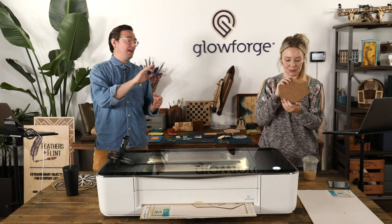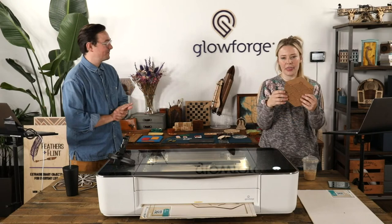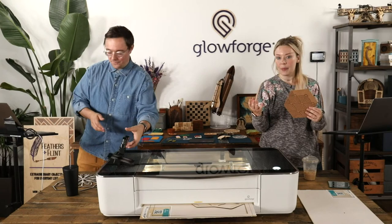Really fun. Another thing I've seen us do with cork is a thinner version, like a cork veneer, just like a cork sticker. And then you can make a wine bottle label or a coffee cup holder, that kind of thing. I've just run around with this handheld to see if I can show anybody this. It might happen too quickly.